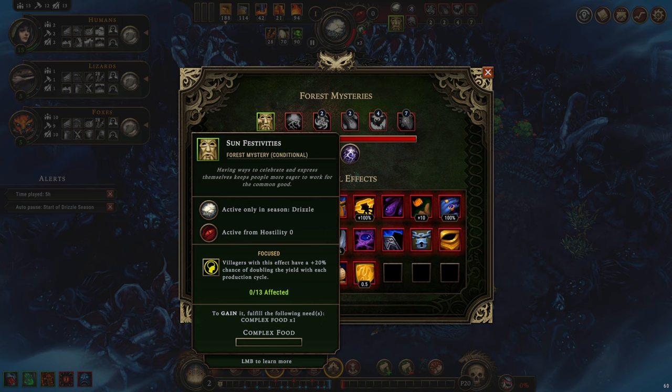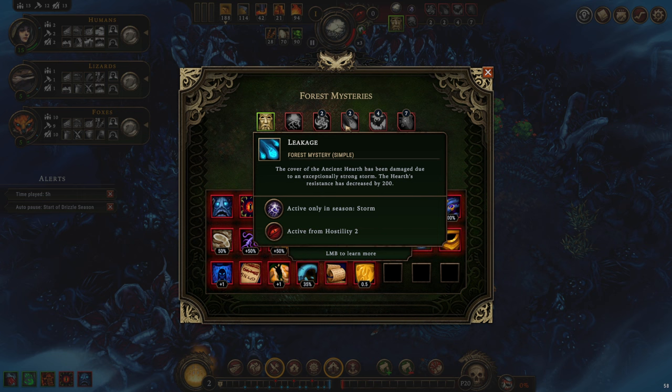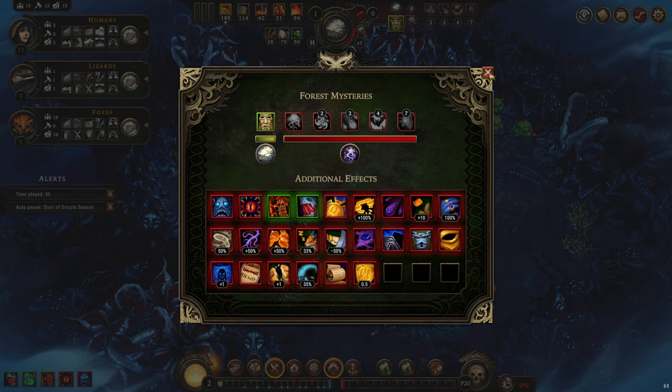To gain the plus 20% double yield, they just need to have complex food need fulfilled once. That's fine. Sacrificing is 40% faster, okay. Resist on the hearth, I just need to have extra blight posts and we're good. Greater threat, so opening too many large glades is bad. And then this is death, pretty much. Yeah, grim faith, multiply by the number of years that pass, right? Okay.